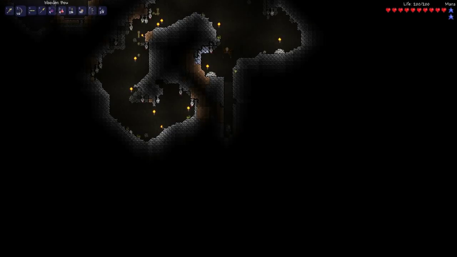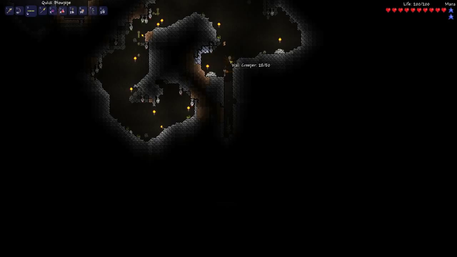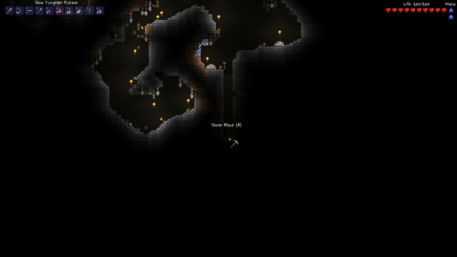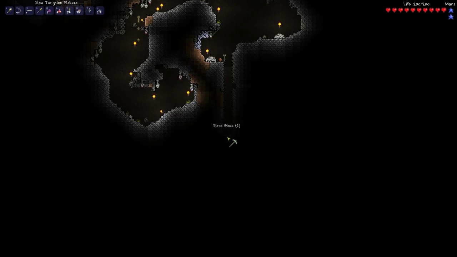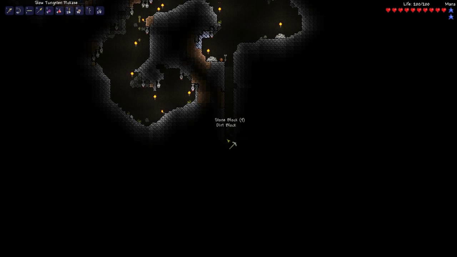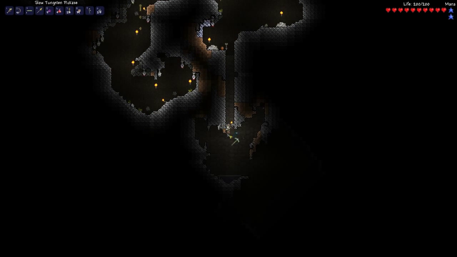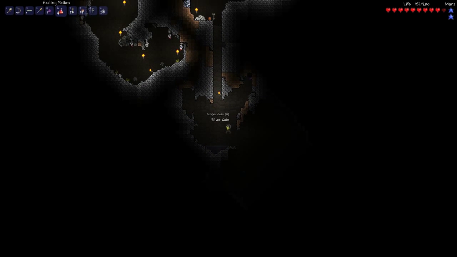Oh, God. This is a problem. Oh, he's too stupid. Alright, so there's a cave down here. Like a small cave that will probably lead to this big one. Dude, this is the slowest pickaxe I've ever used. It's so slow. Can I get a torch here? Yo, can I get a torch? Can I get a torch up in here?